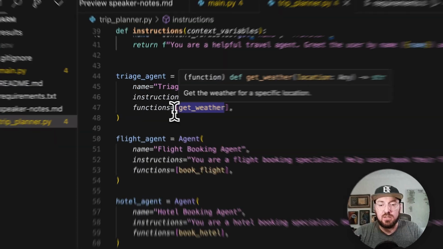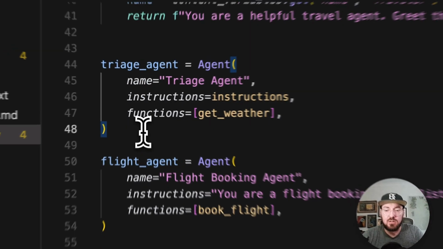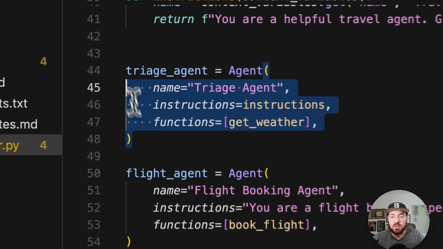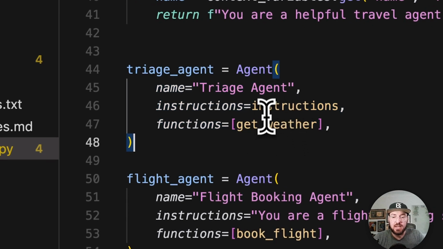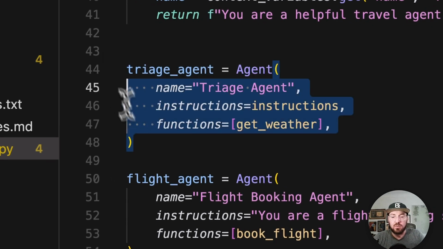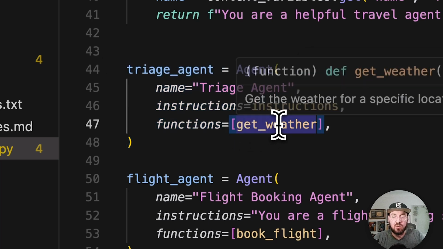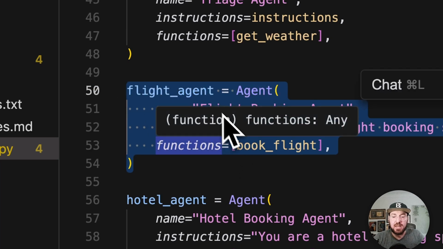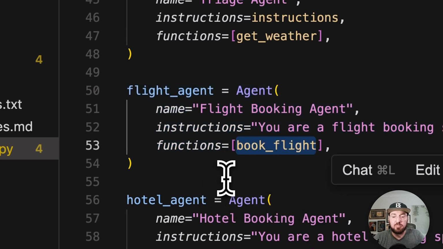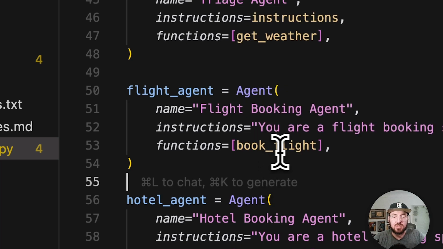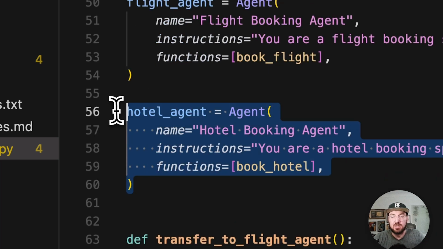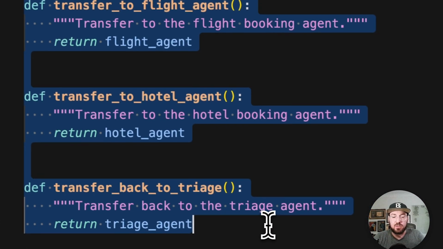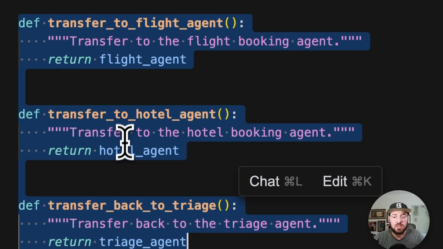What we did in this one is, rather than having the functions hard-coded to these agents, we made sure that they all have tools. The triage agent is almost like our supervisor, or the main agent that's going to be handling things. All this agent knows about is the weather. Then our flight agent is going to act as our booking agent, and only has access to this particular function. We also have our hotel agent, and this one is going to be just booking our hotel. Then we have all these transfer functions, and all this is doing is transferring in between.